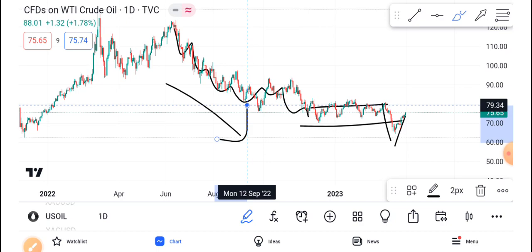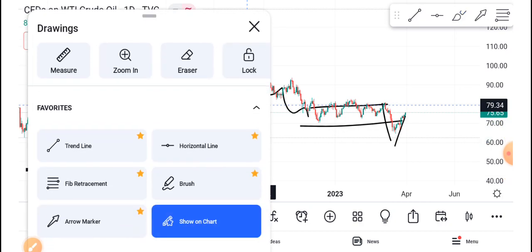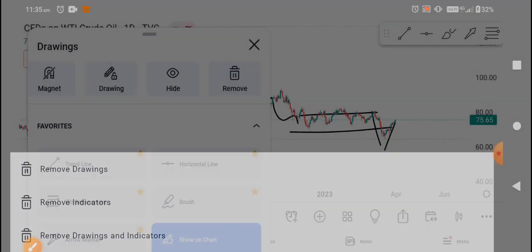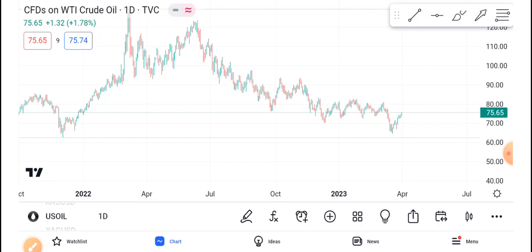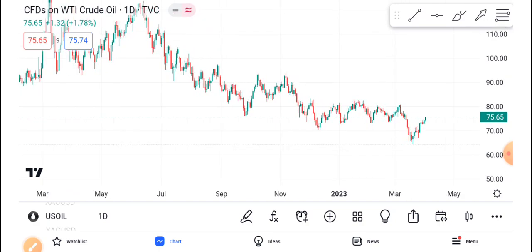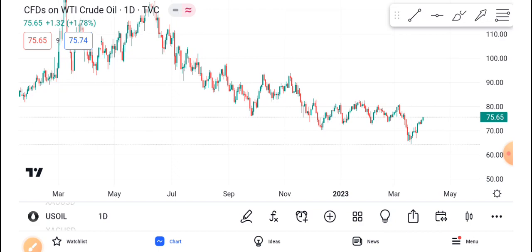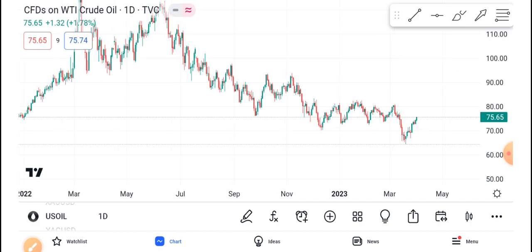Okay. Now what to do? So now let me just remove that. Just a second. Let me just remove all that. Okay, done. So now what do we do? We have seen that price is in a downtrend. Fine. So now we have to see the levels. The levels, what is the low and what is the high here? Okay, that is what we are going to see here. Fine. So for that, what we do is we can see.